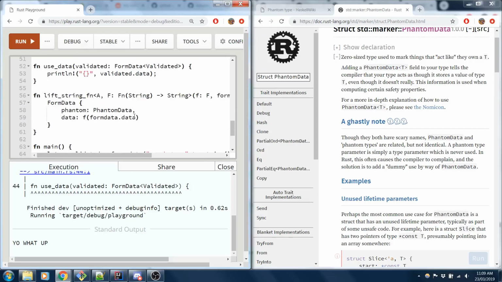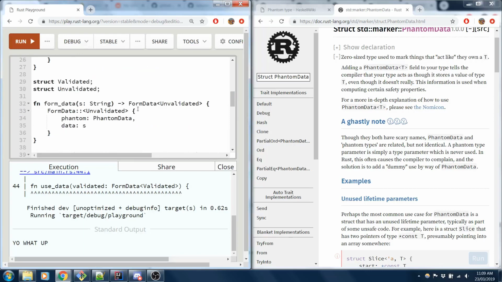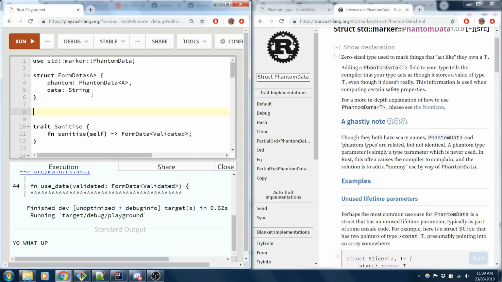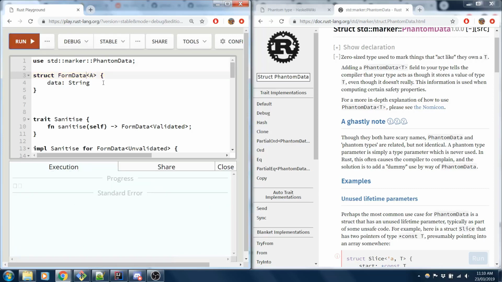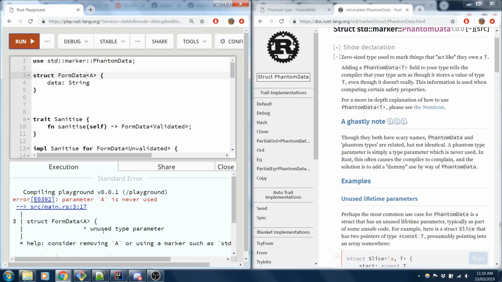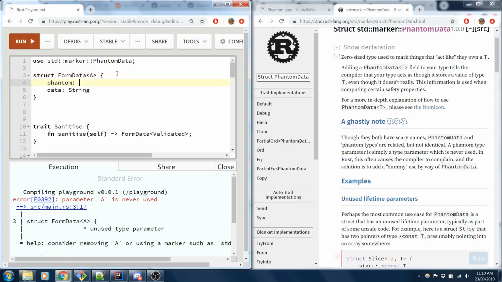If you just got rid of that phantom type, but you still left it as the generic A in there, would that not compile, if you don't use the type somehow? Oh, if you just delete phantom there, but you're still typing it as some generic type A. This is what we wanted to do originally, but when we ran this, it didn't compile because it said, "Oh, the A is never used." Oh right, okay. So this is actually a hack to work around that. Honestly, it does feel that way a little bit.